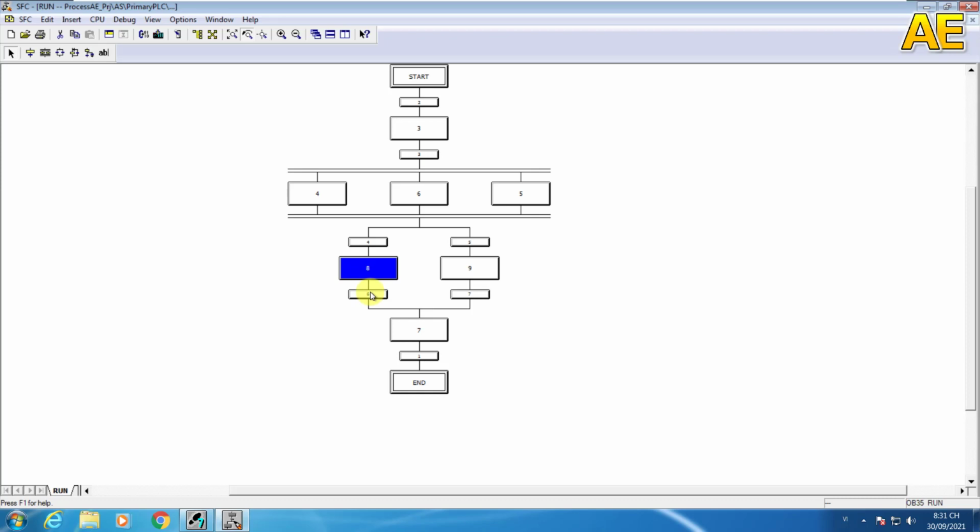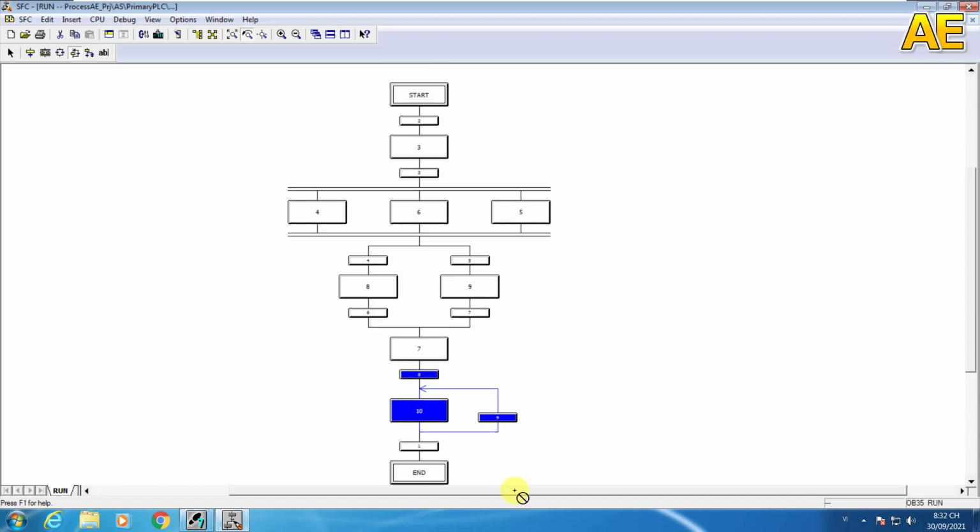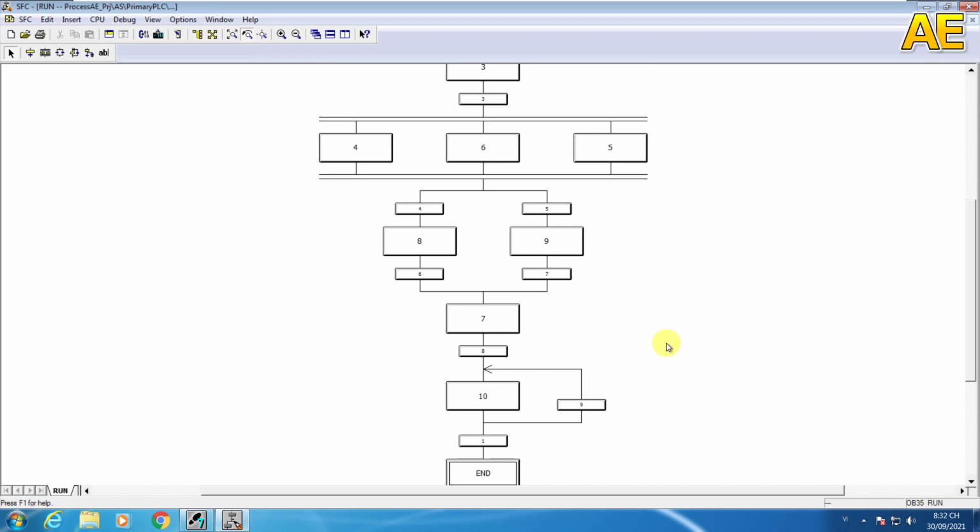Next, I will insert a loop. Here we click on the loop here, and I will insert it here. It's quite the same as the alternative branch, but different. Either loop can come back to a previous step, and can run many times in the middle of a sequence. You can see. Okay, I will double click to see it bigger, or we can click here. One more.